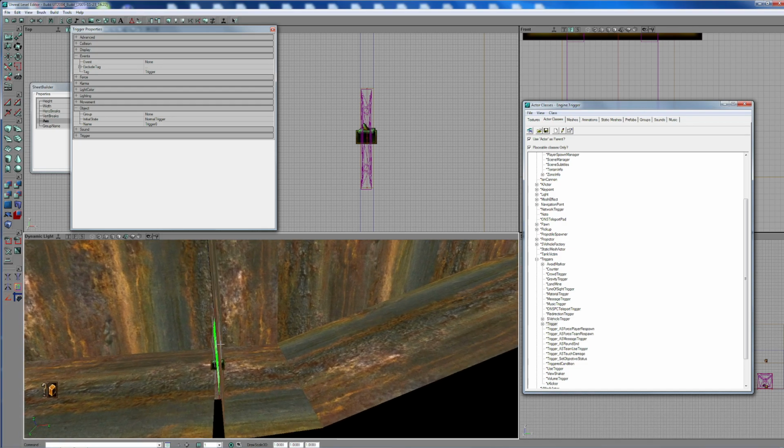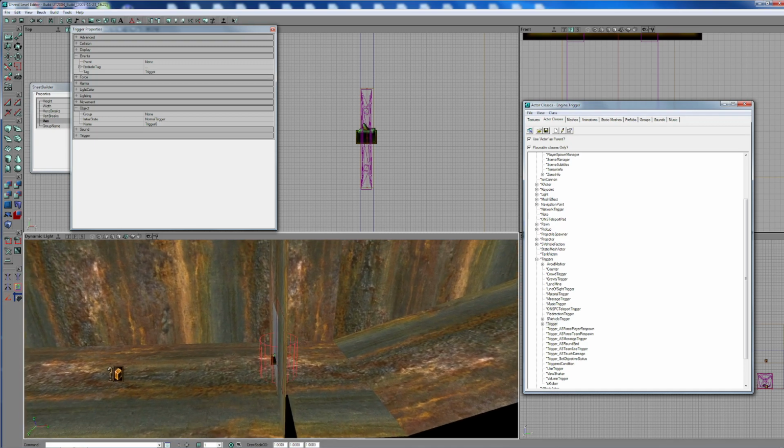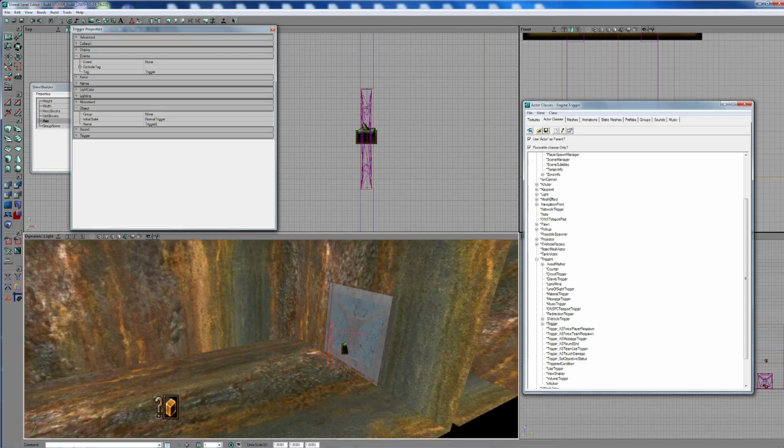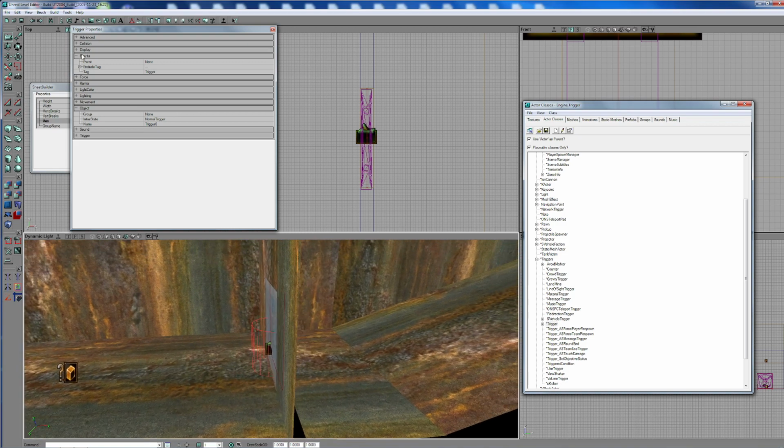So how do I see how big, or at what point, the trigger is going to be triggered? The way to do this is in Actors View. So if I go to Actors and Radii View, you can see that that shows you how big the trigger actually is, which is not very big. So I need to alter the collision size of that to make it much bigger.